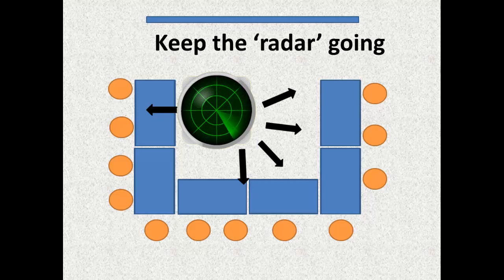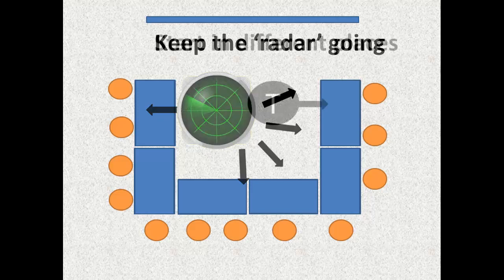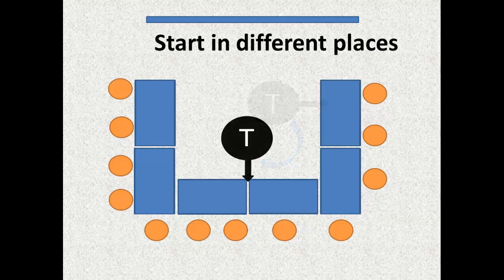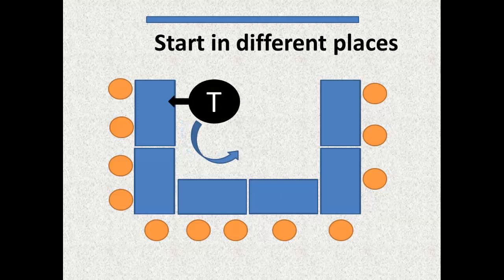Don't feel as if you have to monitor every single group for every single activity. A good way of avoiding only monitoring some people is to start in different places. So the one activity you do, you might start here and work round this way. Another activity you might start here and work around here. Third one you might do it this way, so that over time your attention is fairly spread through the class, but it doesn't mean that you have to monitor everyone for every activity. That's not realistic, especially in bigger classes.